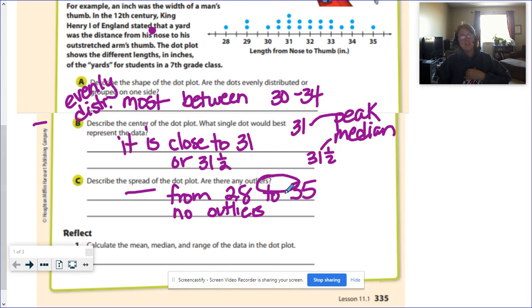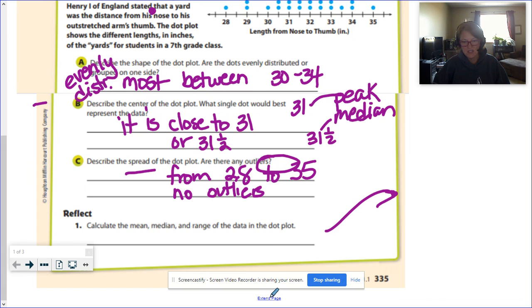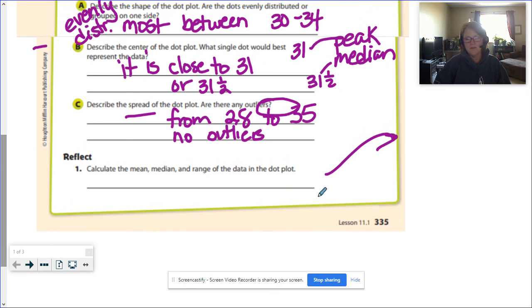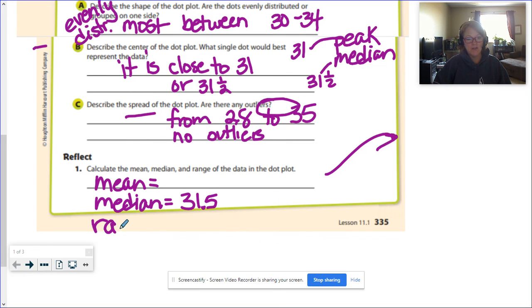Okay, now the mean, we've got to do some adding, so hang on there. Median was kind of simple. We already found that one. So I'm going to write up here because it's a little easier for me to see without losing my data. The mean we'll calculate in a second. The median, we found that already. That was 31 and a half, or 31.5, if you like decimals better. And the range went from a high of 35 down to 28. And so the range is when I subtract those two, and I get 7.